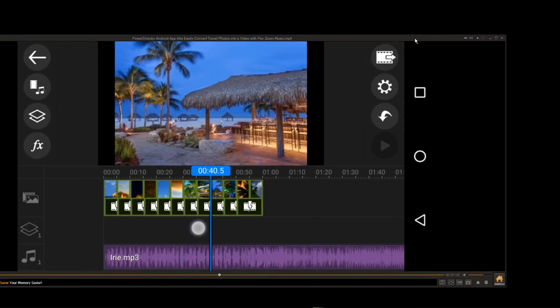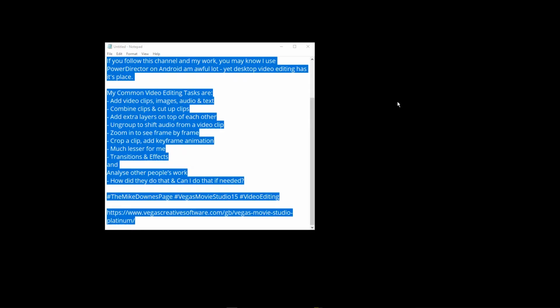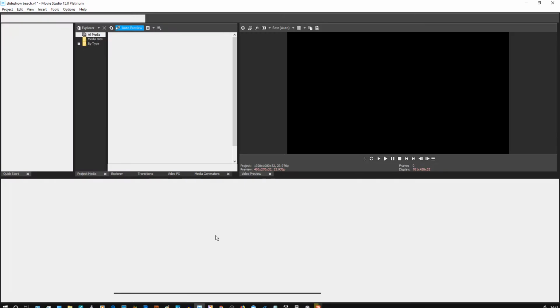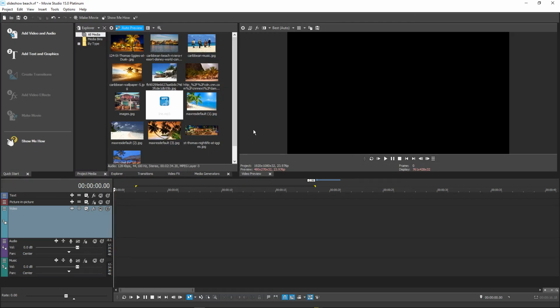So the moral of this is really simple: can you do it easily if you are learning Vegas or a desktop video editor, but without being overwhelmed and getting so annoyed with it? Now let's be honest. If you have a bag full of different tools, you can only use the tool, or even the bag, that actually fits the purpose. So in this example, let's follow it through and then you can decide for yourselves. Now this is the way it works.